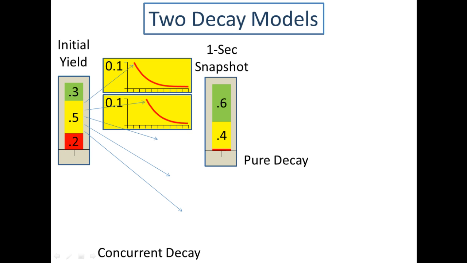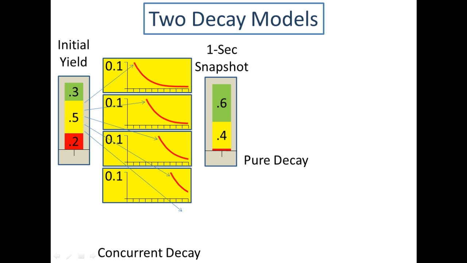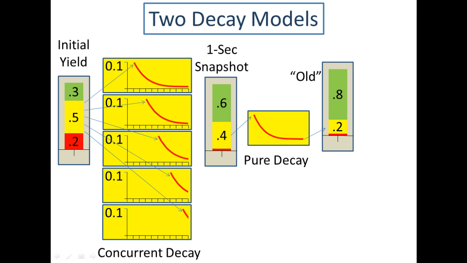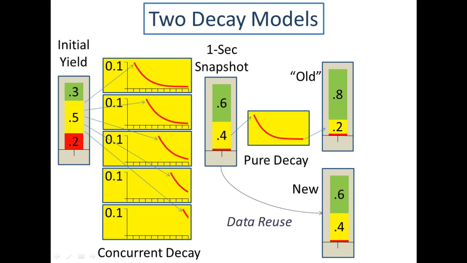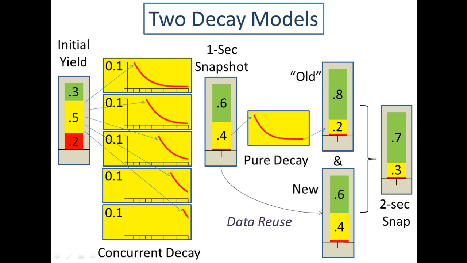Here we'll have 5 mini fissions at 0.1 seconds, 0.3, 0.5, 0.7, and 0.9 seconds. Those born early decay the most. The youngest, at the bottom, contributes most to the survivors in the yellow stack in the 1 second snapshot. In the next second, the old nuclei born in the first second will do nothing but decay. During that time, the second fission event occurs. Since it looks just like the first, in terms of initial fission yield and concurrent decay, we simply reuse that data. Then we put them together and divide by 2 to get the 2-second snapshot.